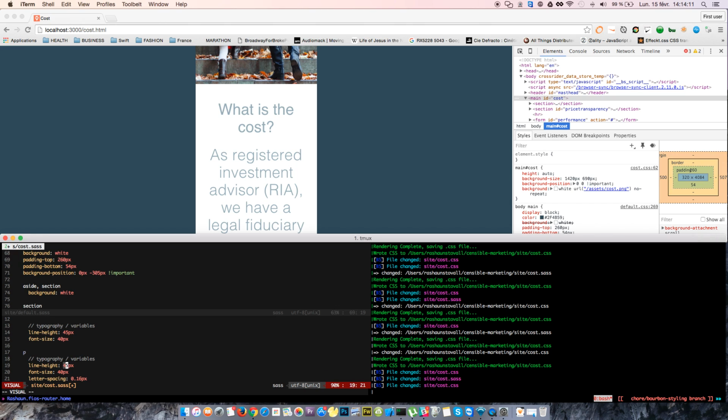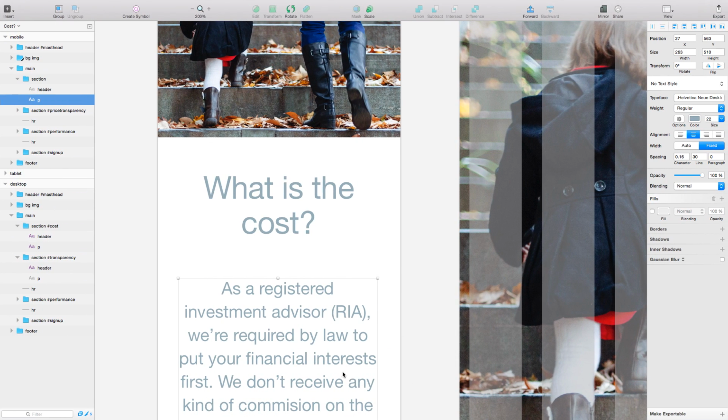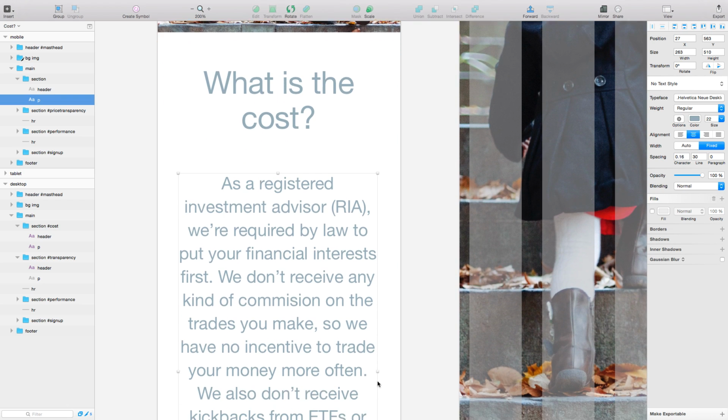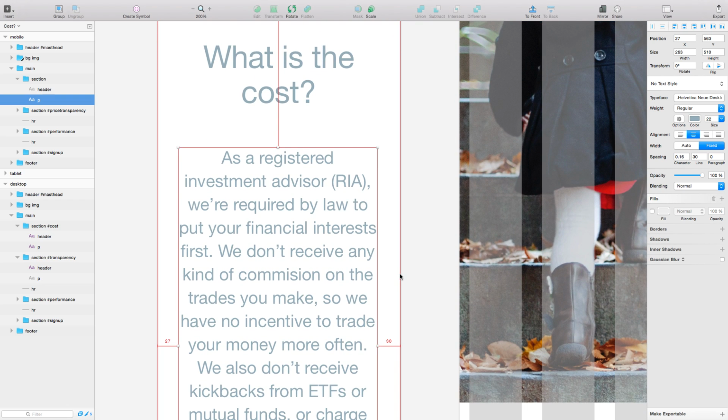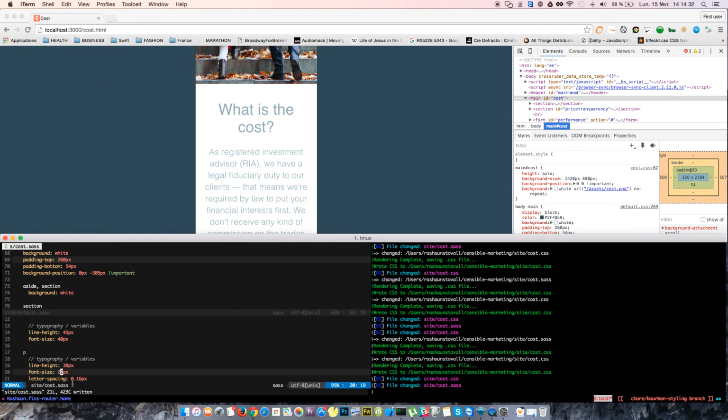Line height is 30. And this is 22. That'll work. So what's the margin on this guy? The margin seems to be 28-ish, I guess.